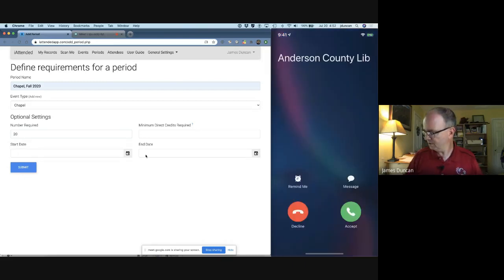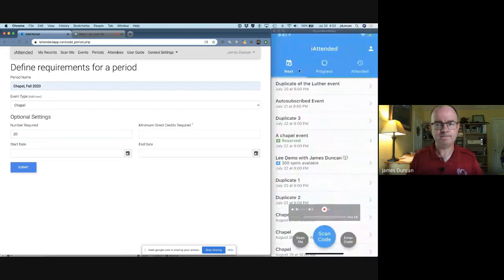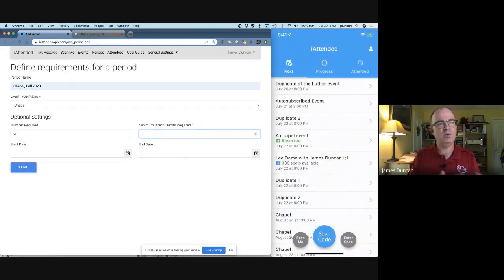What I can do here is decide how much I want to protect my original chapel program. So let's say I've got discipleship groups and I have BCM and RUF and FCA as ways that people can earn credit towards chapel. What you might not want to do is let people never have to come to chapel, right?